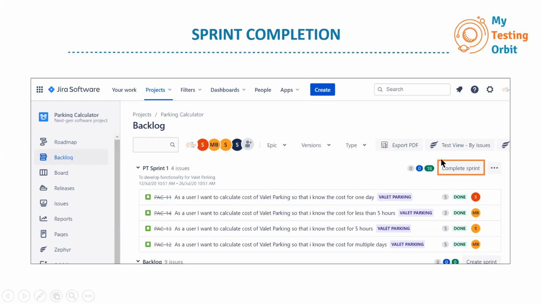And over here, as you can see this highlighted button, if we click this, then the sprint will be marked as completed. I've already marked it as completed because I wanted to show you a couple of things after it was completed, so I took the screenshot at that time.